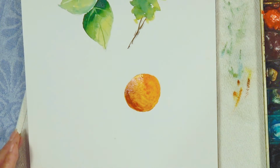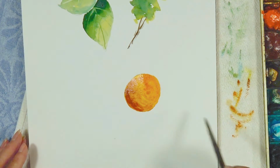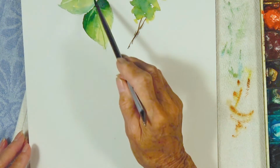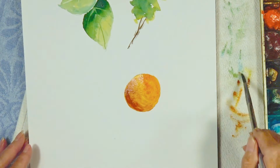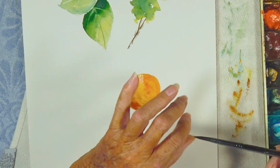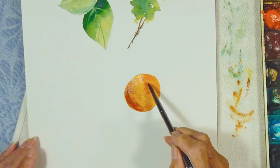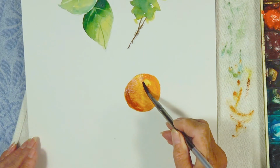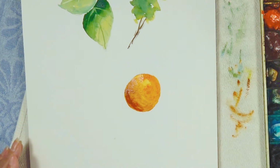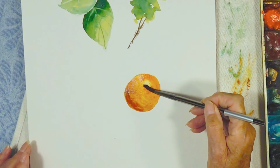All right, take my brush, clean it off, take off the excess water. And what I'm going to do is put a highlight right here. So see how I did that? With the veins. Now for a highlight, my brush is almost dry, just damp enough to be able to do this. So right in here, I'm going to lift to make that highlight, and I'm going to clean my brush, take off the excess water, and do it again. It was so much fun, I'm going to do it twice.